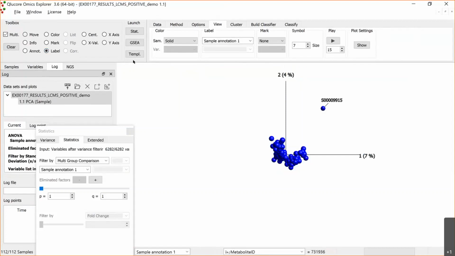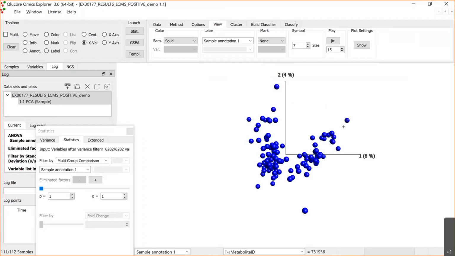Okay, and we have a small diagnostic tool here, the xval, which takes away this sample, and the PCA plot is calculated without that sample, but it still remains in the plot. And we can see that when the PCA plot is calculated without this sample, it opens up. So this is clearly an outlier, so we need to get rid of that.